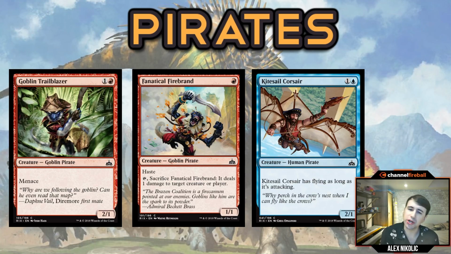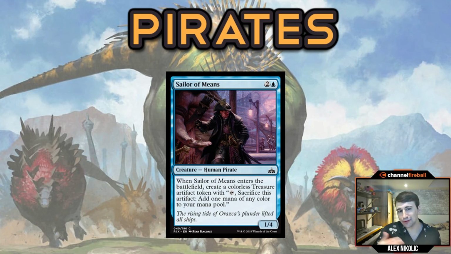We've got Goblin Trailblazer and Kitesail Corsair as 2 good evasive 2-drops. Fanatical Firebrand as a good 1-drop, and this is before 1-drops were just generically good, and you'll actually find a lot of not so great 1-drops in the set, but Firebrand is actually a pretty good one. And then for the slower Pirates deck, Sailor of Means, really, really great card.